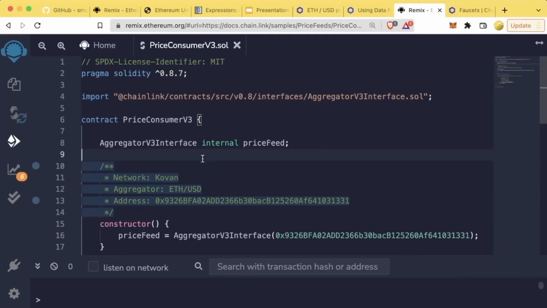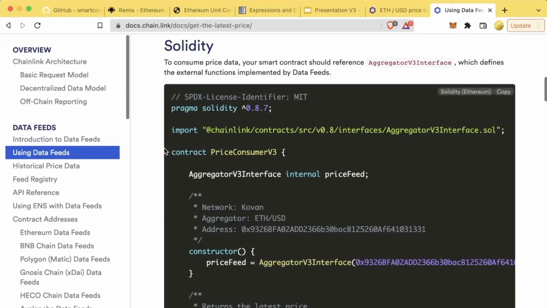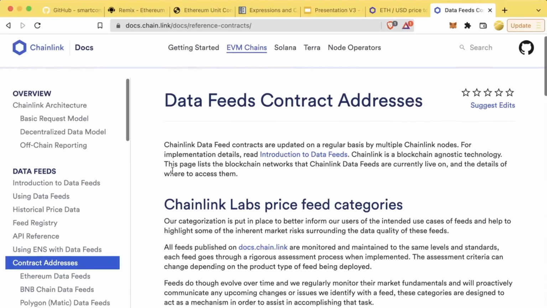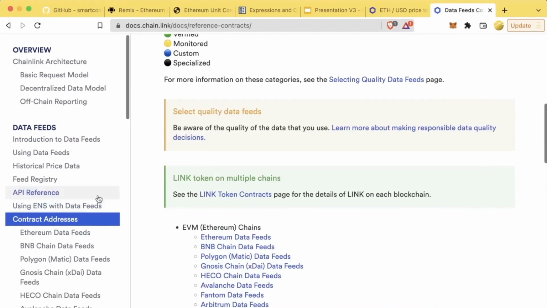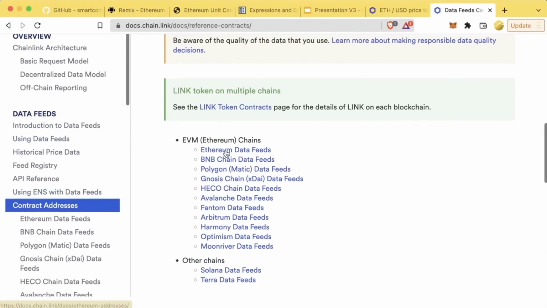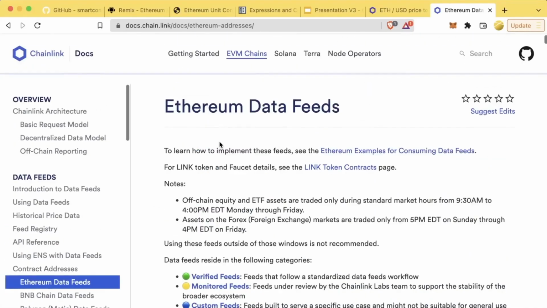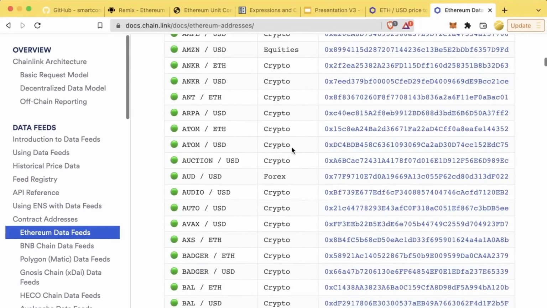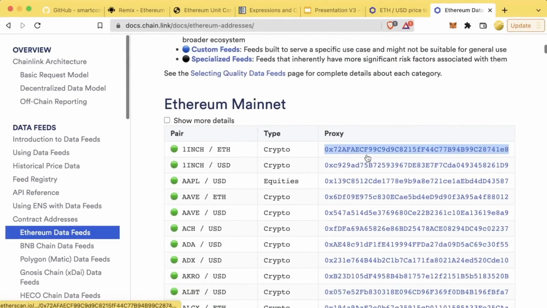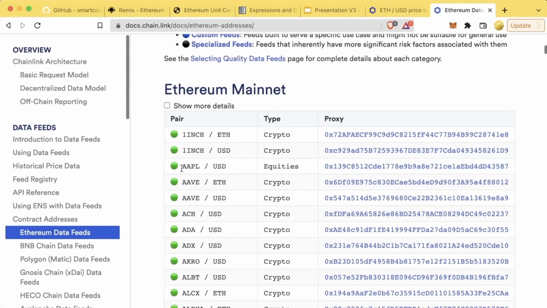Now, there's a number of things that happen in this contract that I'll explain in our FundMe example, but if you want to take a look now and see if you can figure out what's going on, I recommend you do so. Price feeds are one of the most powerful out-of-the-box decentralized features you can use in your smart contract to level them up, especially for decentralized finance. If you're looking for different addresses of different price feeds, you can check the contract addresses section of the documentation, choose the network that you want, and then scroll down and look at some of the different addresses of the different price feeds. For example, this address will give you the price of 1 ETH token in terms of Ethereum. This address will give you the price of the Apple stock in terms of USD, and so on and so forth.